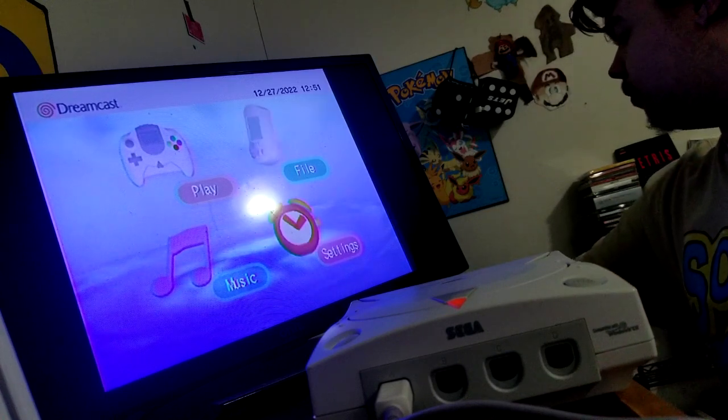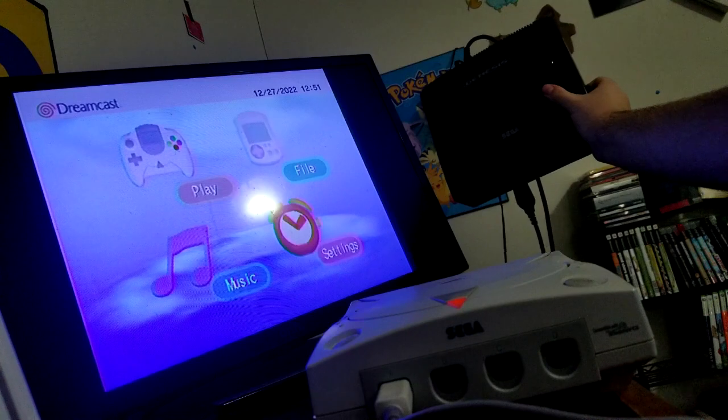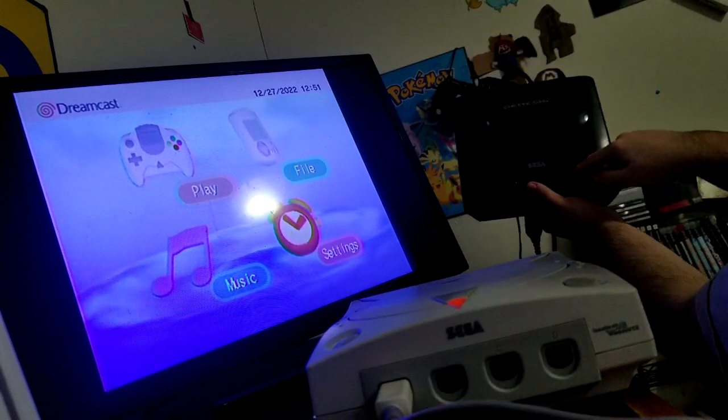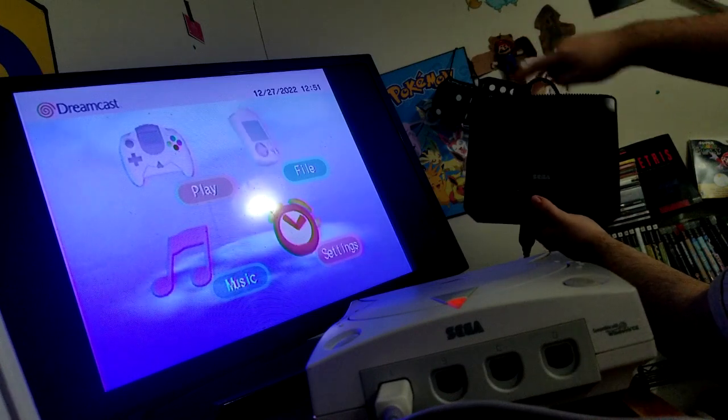You support DK Oldies, you get this. You see it, this monstrosity. Broken reset button, missing parts. Everything that you see plugged in is unofficial, right?